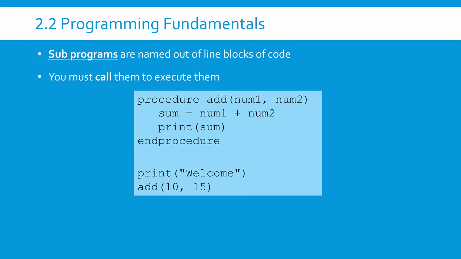So here I've added print welcome, which is just saying welcome. I'm actually calling the add subprogram in this final line where I put its name down and give it some values. Okay, so in this particular instance, you'd see welcome because of this print line, and you'd see 25 outputted too. Because we've got what are called parameters, which are variables, a special kind of variable used as an input to a subprogram. You can have no parameters, you can just have an empty set of brackets, but equally you might have, say, 2 in this case. Well, num1 becomes 10, num2 becomes 15, and so what I'm doing is adding num1 to num2, so 10 to 15, hence I get 25 when this is printed.